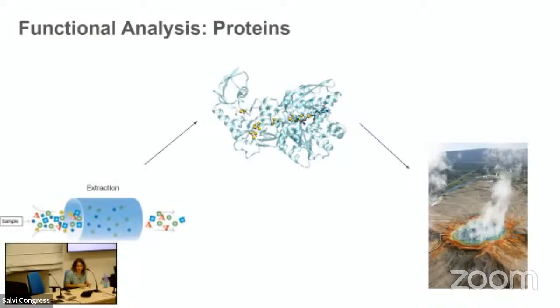So you extract, you have your sample, you process it, you get the proteins, and then you can do proteomics. So you can do the analysis of all the proteins in your samples. Still here, you can choose to look at specific proteins that are involved into your question and hypothesis, or you can look at the whole diversity, okay?